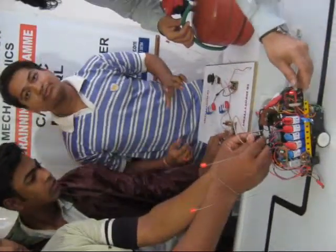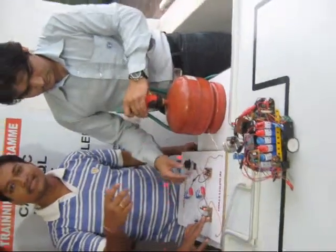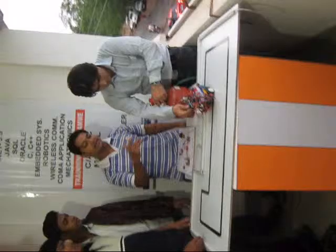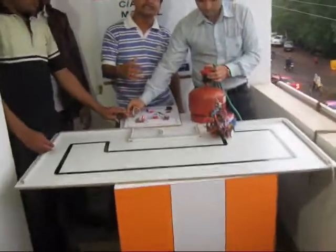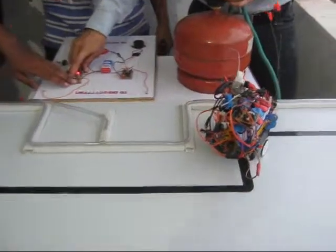We move the camera manually from the control panel and take photographs of the area where the gas leakage has occurred. These photographs are sent directly to the control panel, and it can detect gas leakage wherever in the factory. Wherever we install this system, it can monitor for leaks.